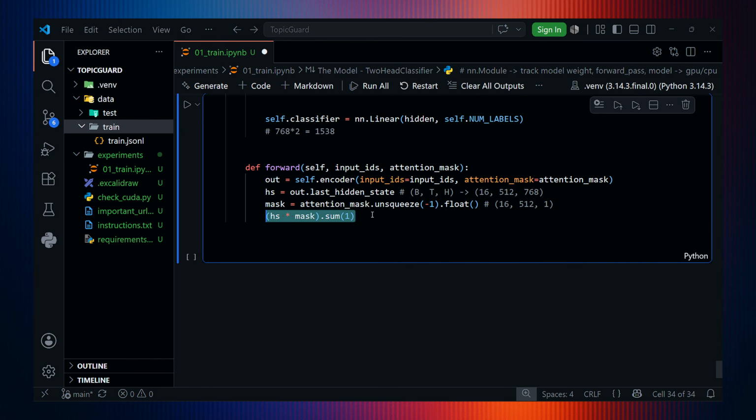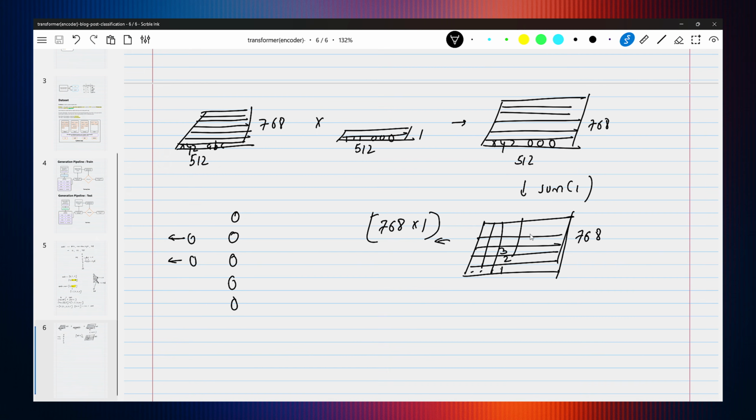Once all the values are squeezed to a dimension of 768, we need to do one more processing. We can scale it better, so the magnitude will also remain. So we are going to scale this value by using mask.sum of 1. Whatever values we are getting here, column by column, we are going to get 768 by 1. But this particular value is a large number because we have summed it. So we want to minimize it, and we also want the scale to be maintained. So what can we do? The mask contains the information about how long the sentence is. So we also want to have that. Longer sentences should not explode the value. Shorter sentences should not make the value big.